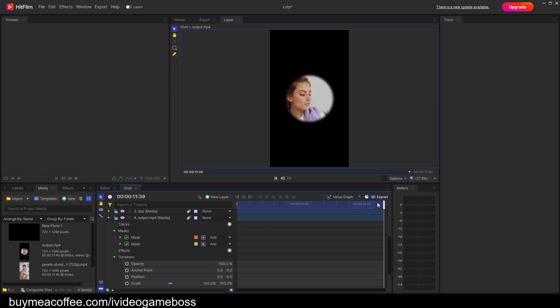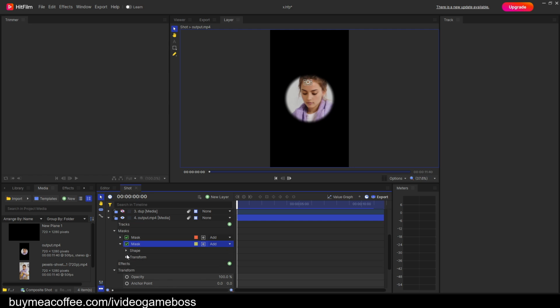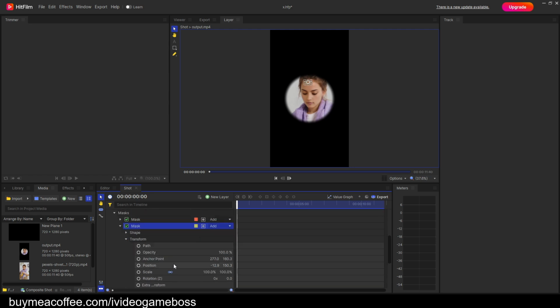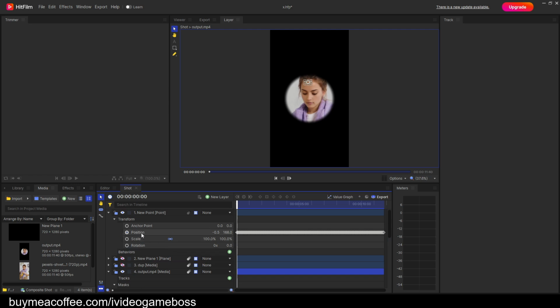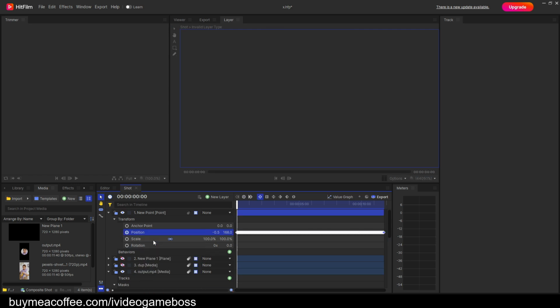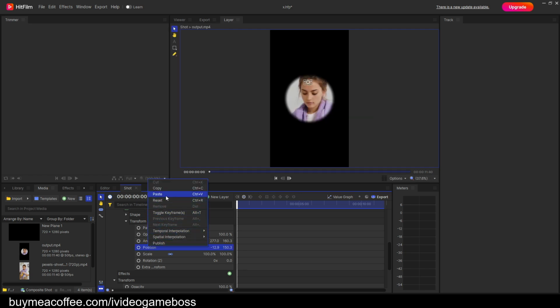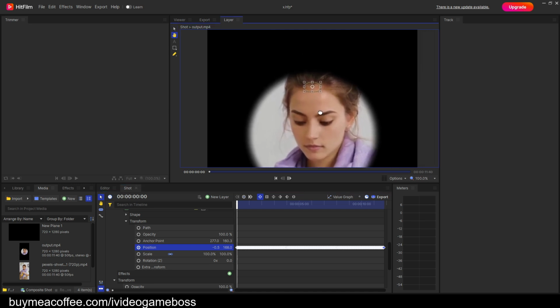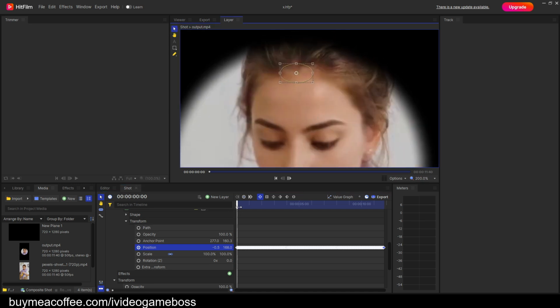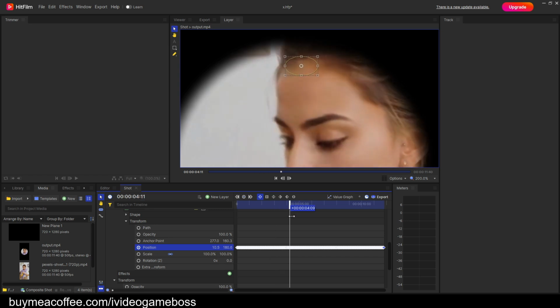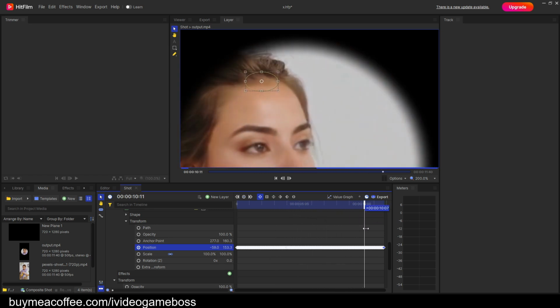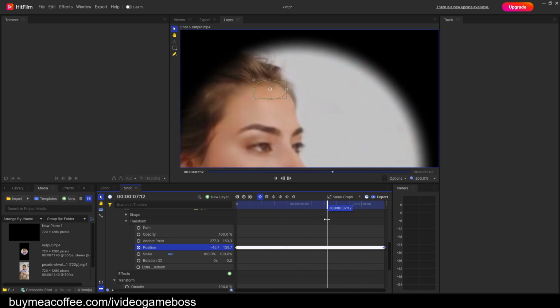Now make sure you are on the first frame. Just drag the timeline to 0. Then open up the section for the mask we created on the forehead, and then open up its transform section. Here is where we will copy and paste the position data from the point layer I just showed you. Now if you zoom in on the forehead, you will see the mask will use the position data and stick itself to the forehead correctly. You can scrub through the timeline to see it in action. That's pretty cool, right?